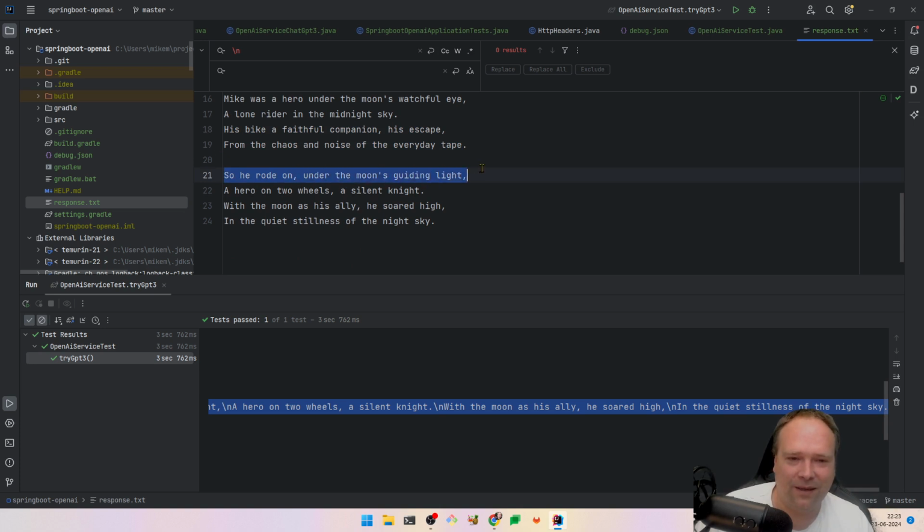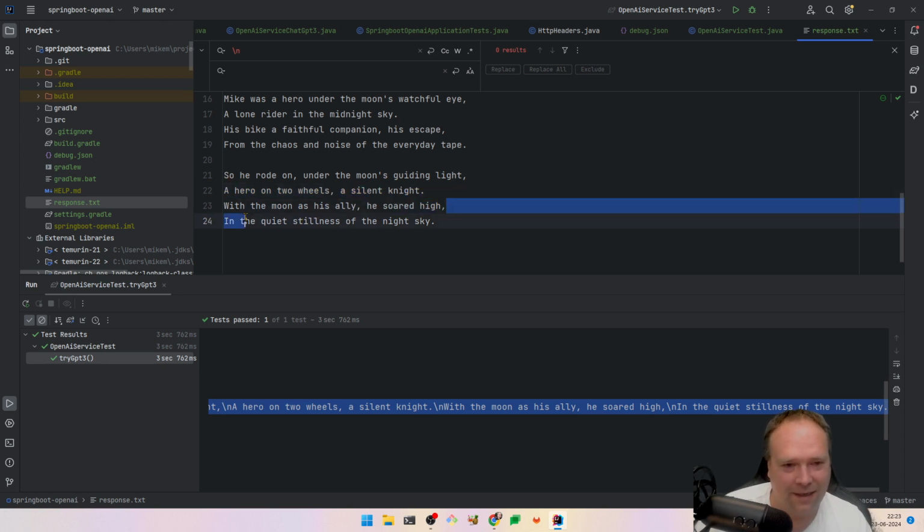So he rode on under the moon's guiding light, a hero on two wheels, a silent night. I like this part here, a silent night. Maybe a noisy night instead. With the moon as his ally, he soared high in the quiet stillness of the night sky. It is very, very beautiful.